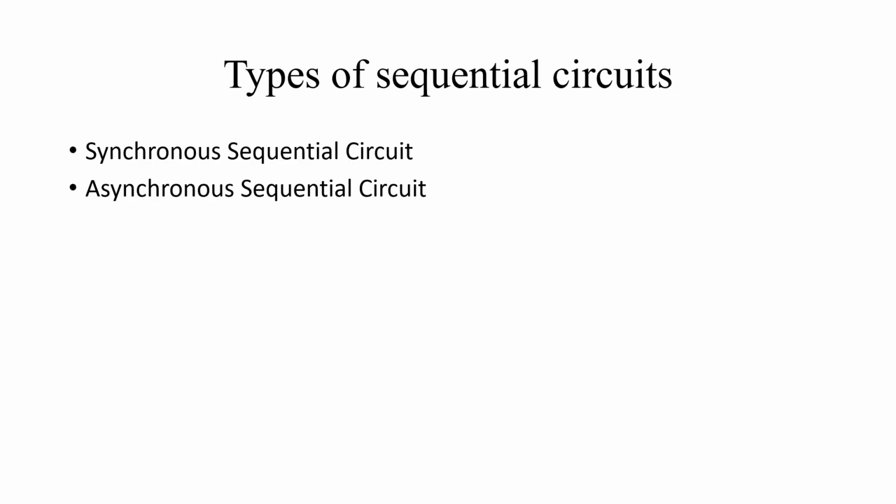We have two types of sequential circuits: synchronous sequential circuits and asynchronous sequential circuits. Synchronous sequential circuits use clock pulses, and asynchronous sequential circuits do not use clock pulses. In synchronous sequential circuits, the output is stored in flip-flops, and an asynchronous sequential circuit changes state when the input variable changes. The synchronous sequential circuit's output is determined with the previous negative and clock edges.